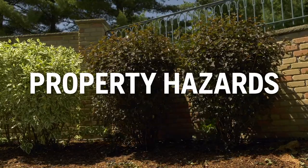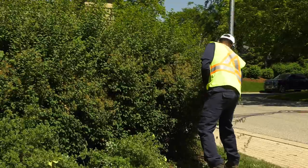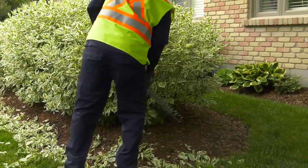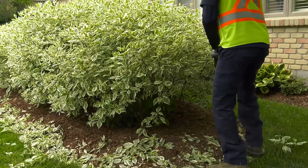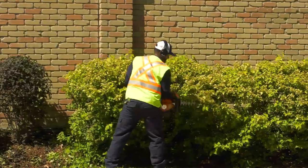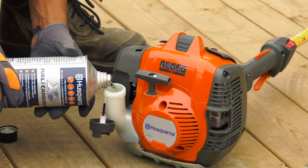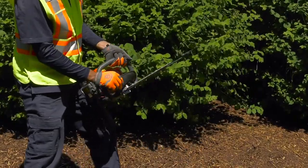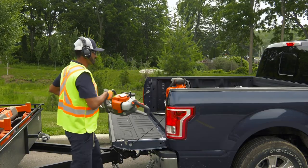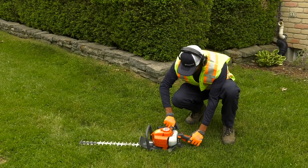Property hazards. When used improperly, hedge trimmers can cause substantial damage to vehicles, brick, siding, fences, benches, and other landscape features. The blades can gouge just about anything, so be careful when working in close quarters or near buildings. Go slowly and be precise in your work. Debris can also be thrown against walls, fences, or vehicles. Damaging a client's property can cost your company a contract as well as substantial repair costs. Be careful and courteous as you work. Also, be careful to protect your company's property. Protect the hedge trimmer as you work. Make sure you use the right fuel in the right mix. Check guards, covers, and filters regularly and report any issues you find in maintenance. Hedge trimmers can sometimes be damaged in transport. Make sure all guards and covers are in place and secure the hedge trimmer properly in your truck. Finally, to avoid theft, never leave the hedge trimmer unattended.